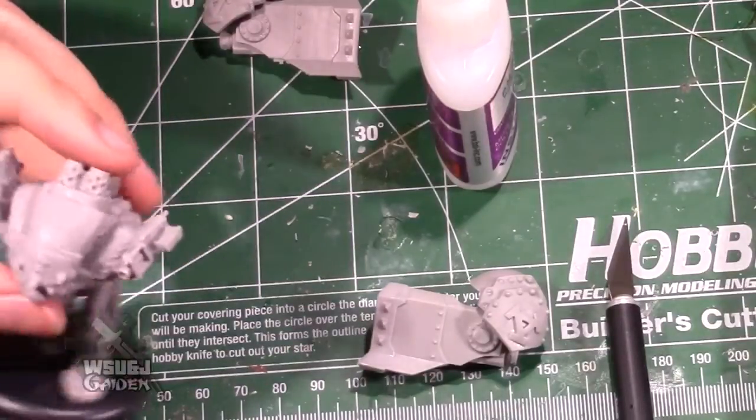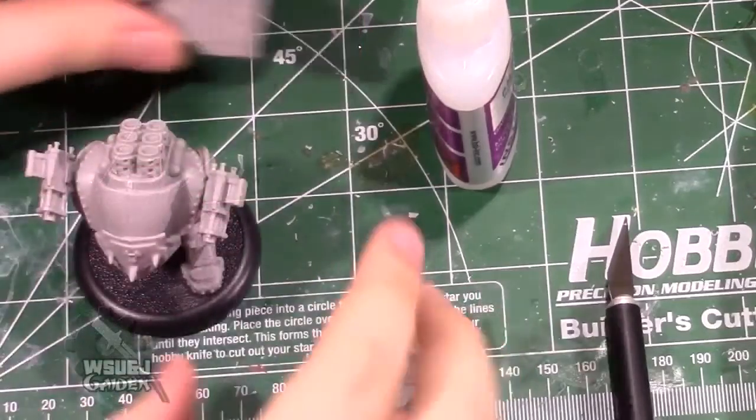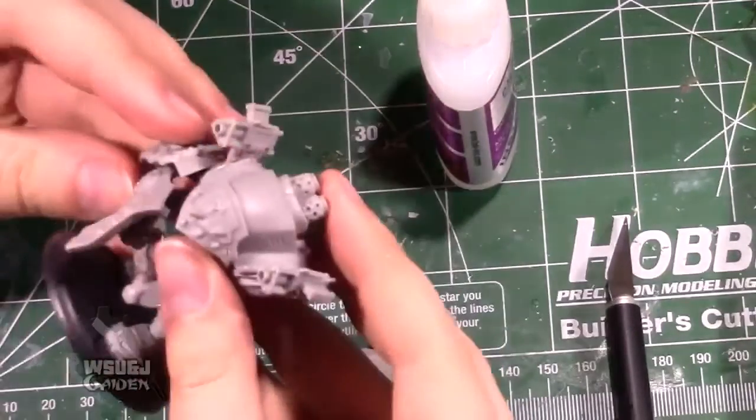We got both of these cannons mounted. I made them pretty symmetrical as much as I could, pointing slightly down at their target.